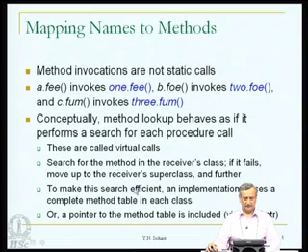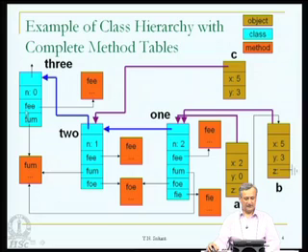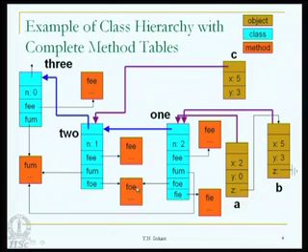To make this search efficient, an implementation places a complete method table in each class. So, this is what has happened here. Each one of the classes has a method table. So, for example, if you consider 1, there are 4 methods corresponding to class 1. First one, phi, is a locally redefined method. So, there is a pointer to this. This is the method table we are talking about. Fum points to the old one itself, the inherited one. 4 points to the old one, the inherited one. Phi is a new method which is defined within 1.